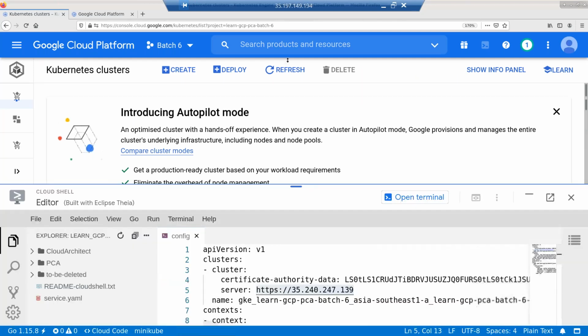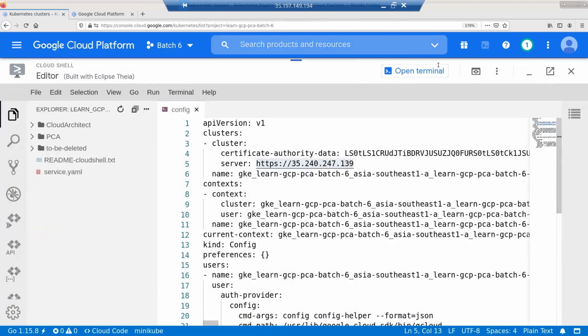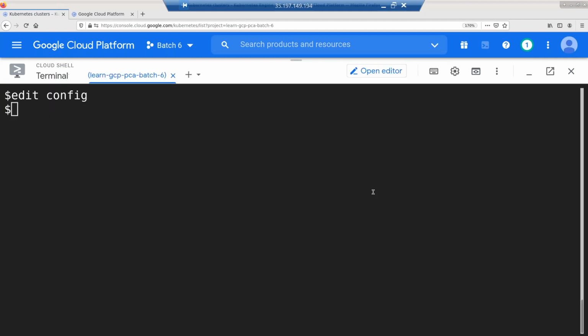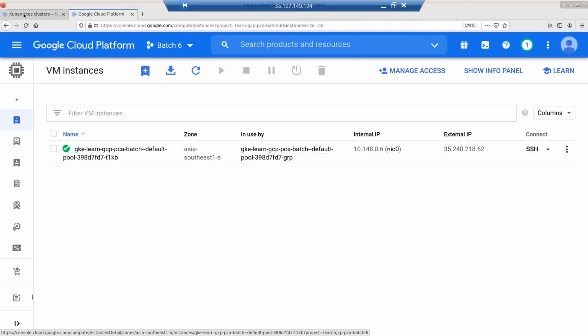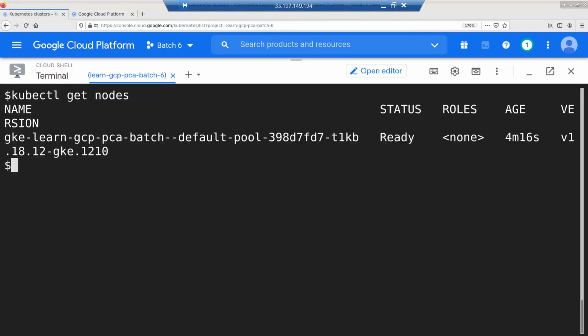Meaning what it indicates is the cluster configuration already has the credentials. You don't need anything extra. So if I just put a kubectl command, and this is the first command I usually put when I want to interact with a Kubernetes cluster, can I get the details of my nodes? I can get it. It is the same thing ending with KB. So I'm able to connect to that Kubernetes cluster as an indication.